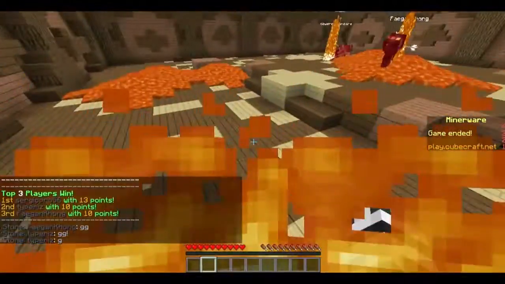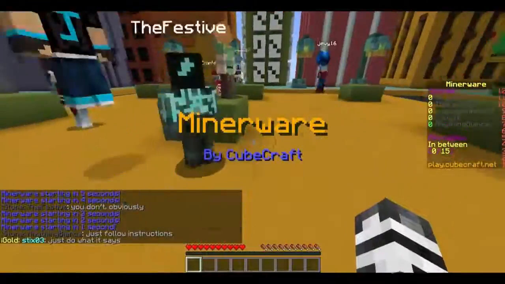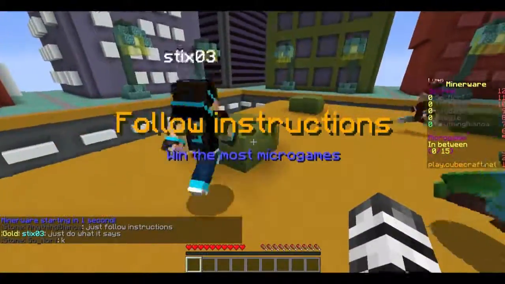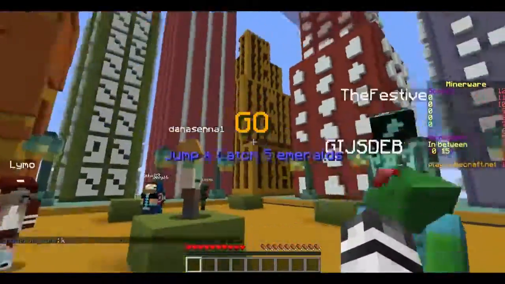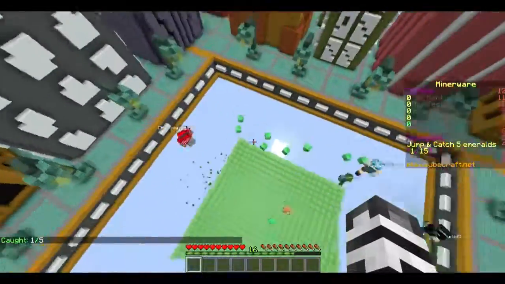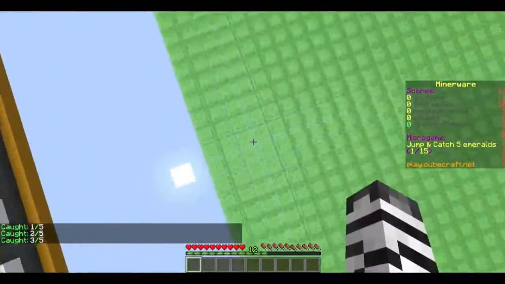Alright guys, so we're gonna go straight into a second round. Alright everyone, we are back for the second round of MinerWare. I was just telling someone how to kind of play, even though it's pretty explanatory. Jump and catch fire emeralds. Oh, okay, we got one, apparently. Jump. Come on, jump. Got five.